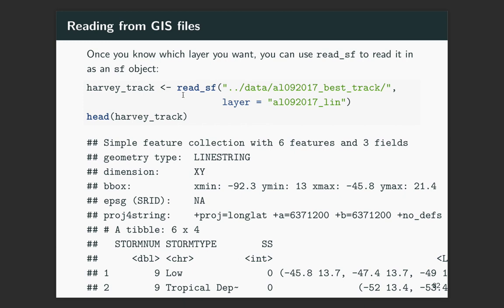So to read this in, you can use the read_sf function. The first thing you need to put in is the path to the directory, the shapefile directory that you downloaded. And then you need to specify which layer you want to bring in. I think if you don't specify this, it defaults to maybe bring in the first layer listed in that directory, which might be alphabetical. So in this case, I'm saying I want to bring in the line directory. This is showing the path of the hurricane, the central path. And so if we look at that, and I'm sorry, this is going off the page a little bit, but we can see we have storm number. This is the ninth storm of the year, so that's the same for all of these listings. We have the type the storm was at certain periods, so it was a low or a tropical depression. And then we've got some information over here. You can see it's going off the page a little bit, but information about the line while it was in that type. And then the same information we've been seeing before about some of the projection and other geospatial details.